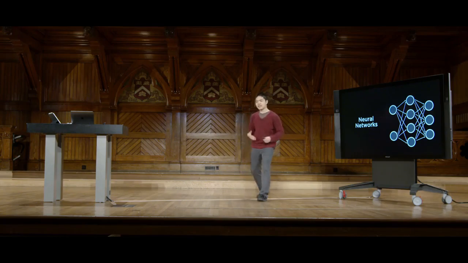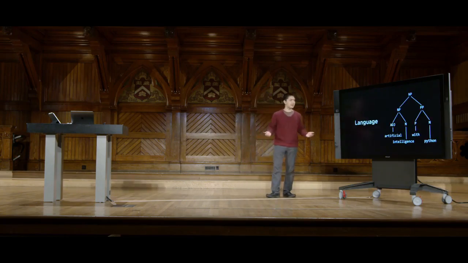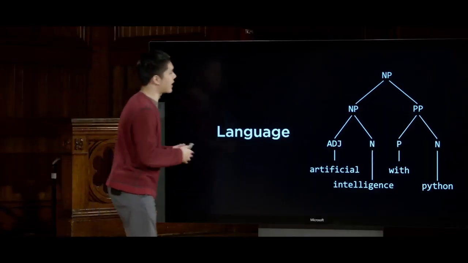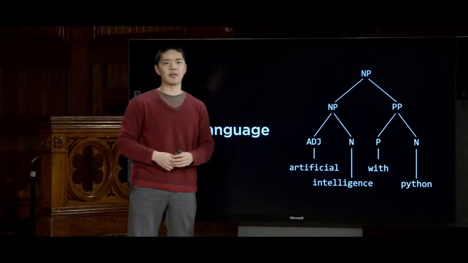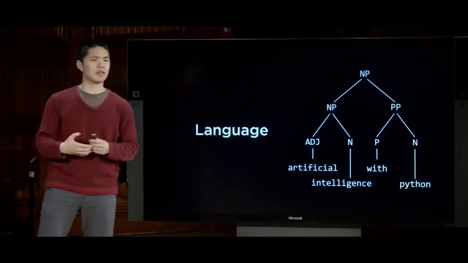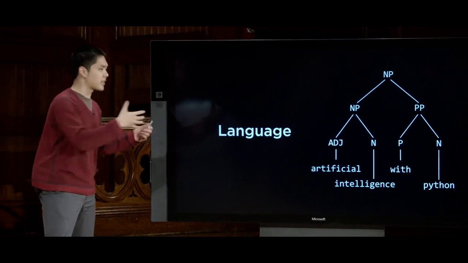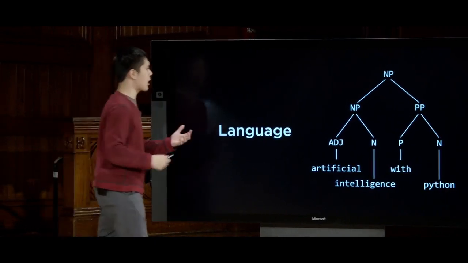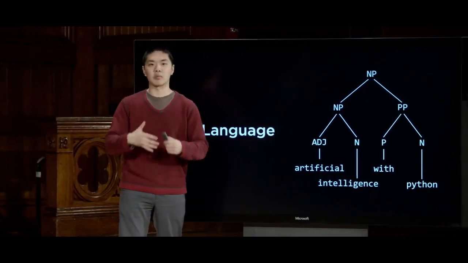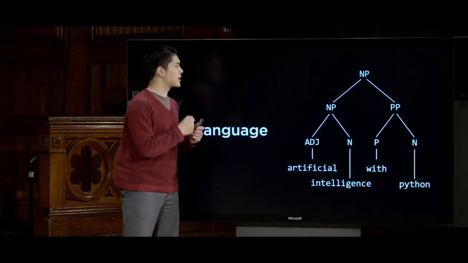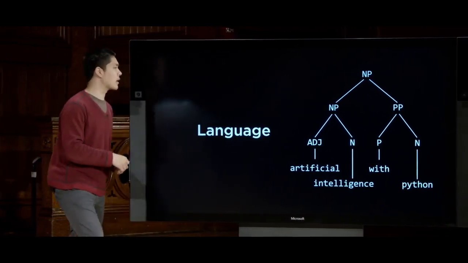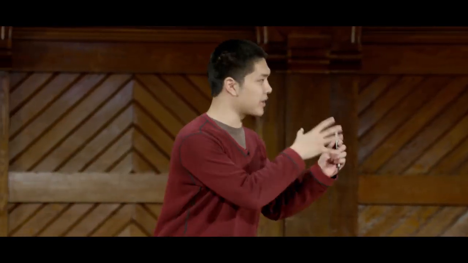And then finally today, we looked at some ways that AI can begin to communicate with us, looking at ways that AI can begin to get an understanding for the syntax and the semantics of language to be able to generate sentences, to be able to predict things about text that's written in a spoken language or a written language like English, and to be able to do interesting analysis there as well. And there's so much more in active research that's happening all over the areas within artificial intelligence today, and we've really only just seen the beginning of what AI has to offer.